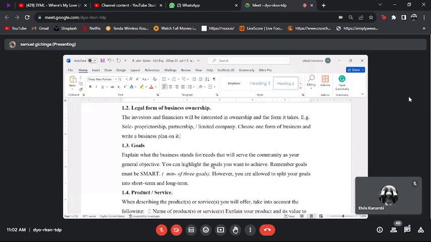So I want your goal to be specific, and therefore it's guided by something you call SMART, what you call SMART goals. And SMART goal is what means S for specific, M for measurable, A for attainable, R for realistic, and T for time bound. So whatever you'll be writing down for me, especially 3 important goals that you want to achieve, you can say, for example, I want to paint Nairobi. I want to make sure that Nairobi will be highly paved all over within the next 10 years.